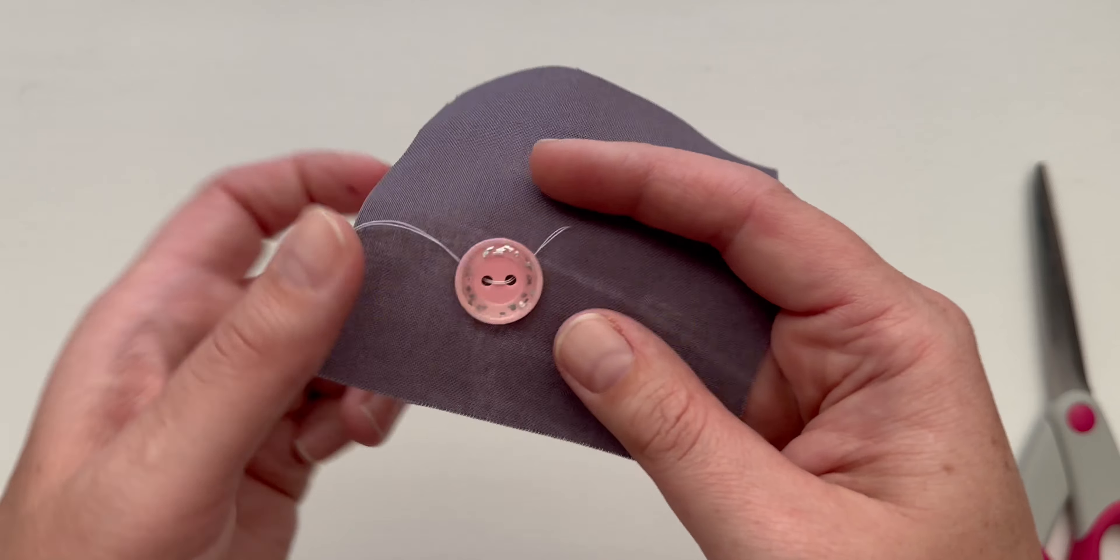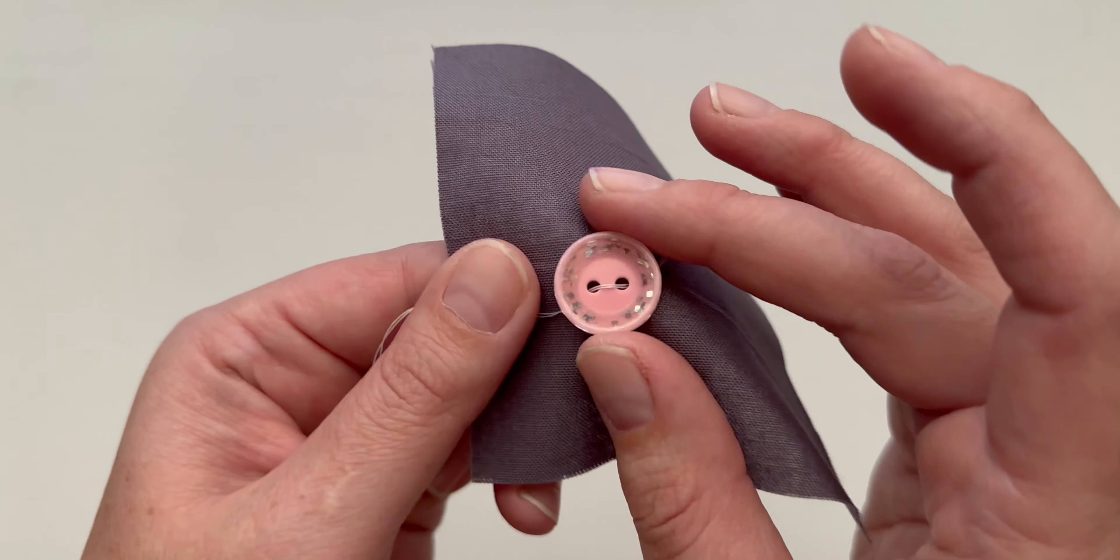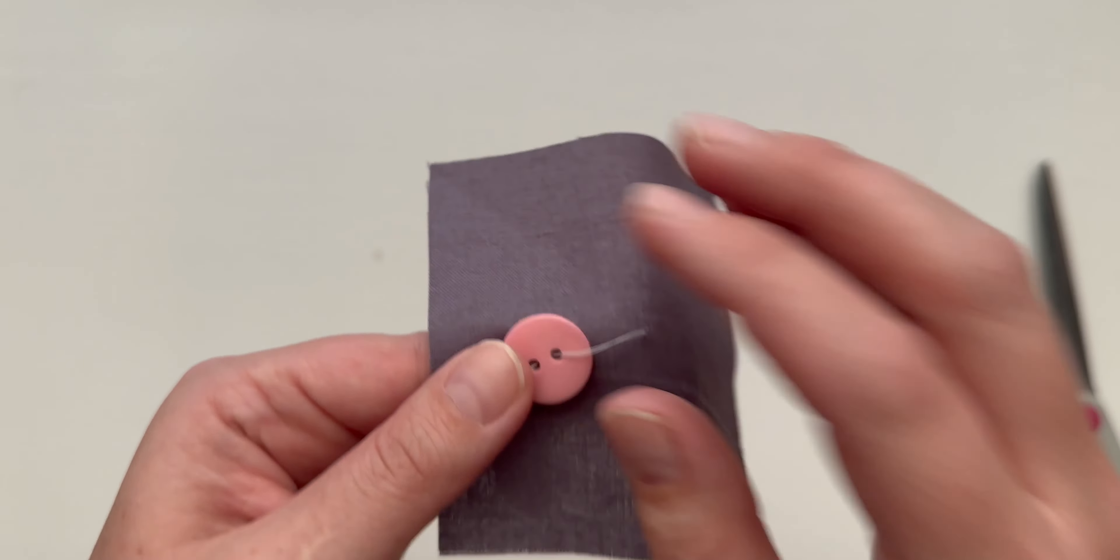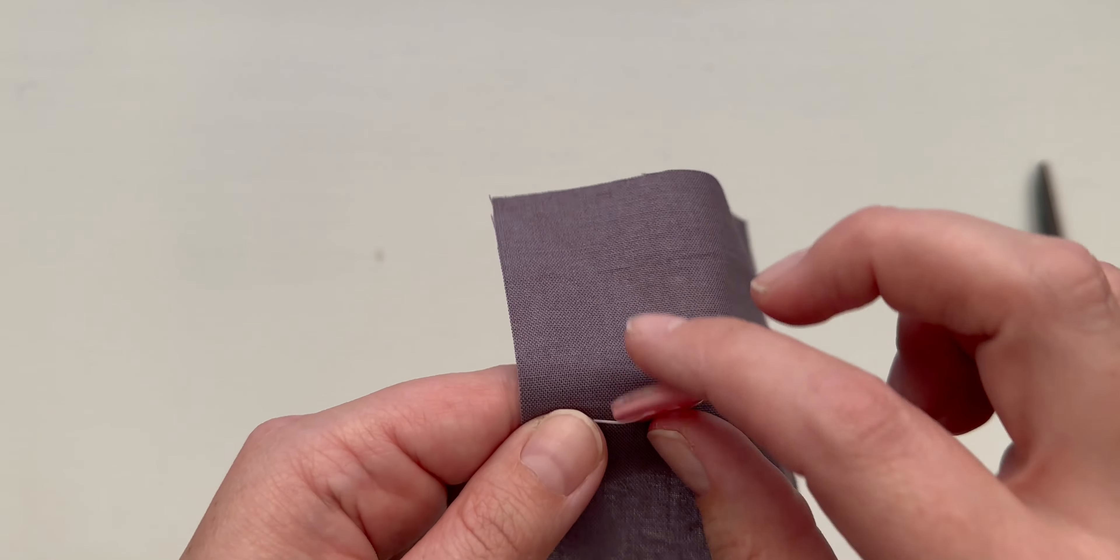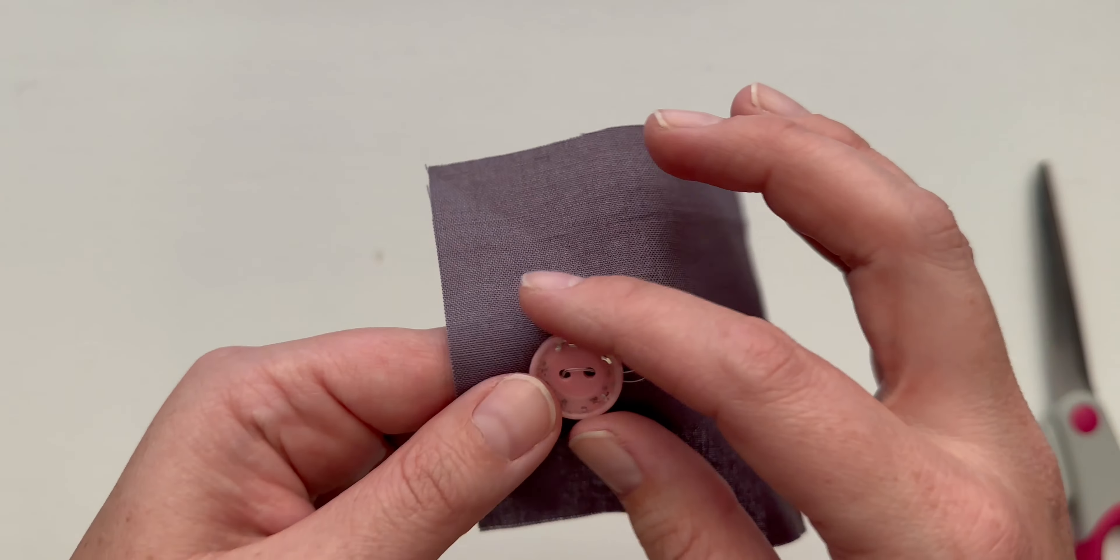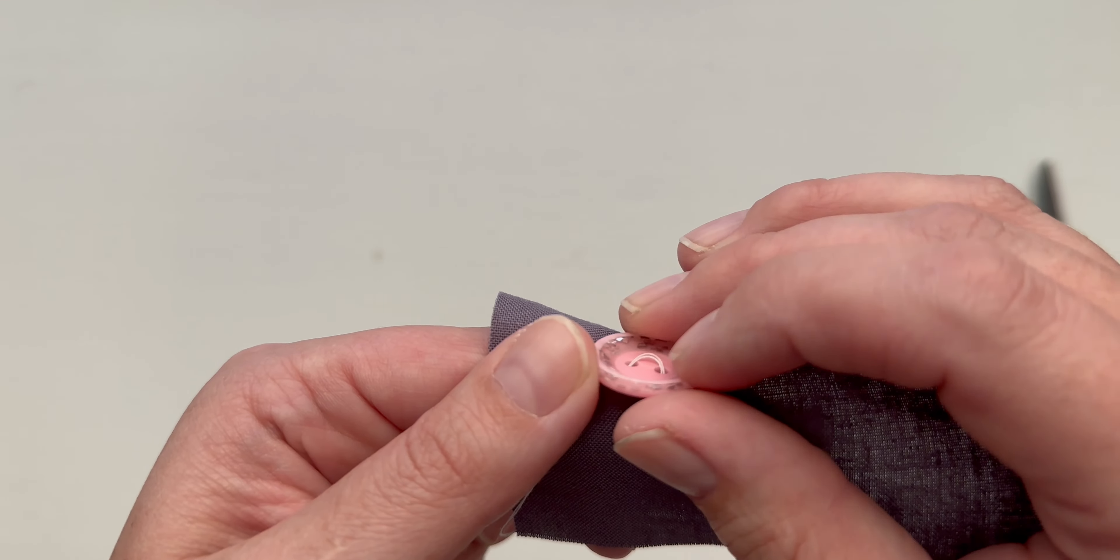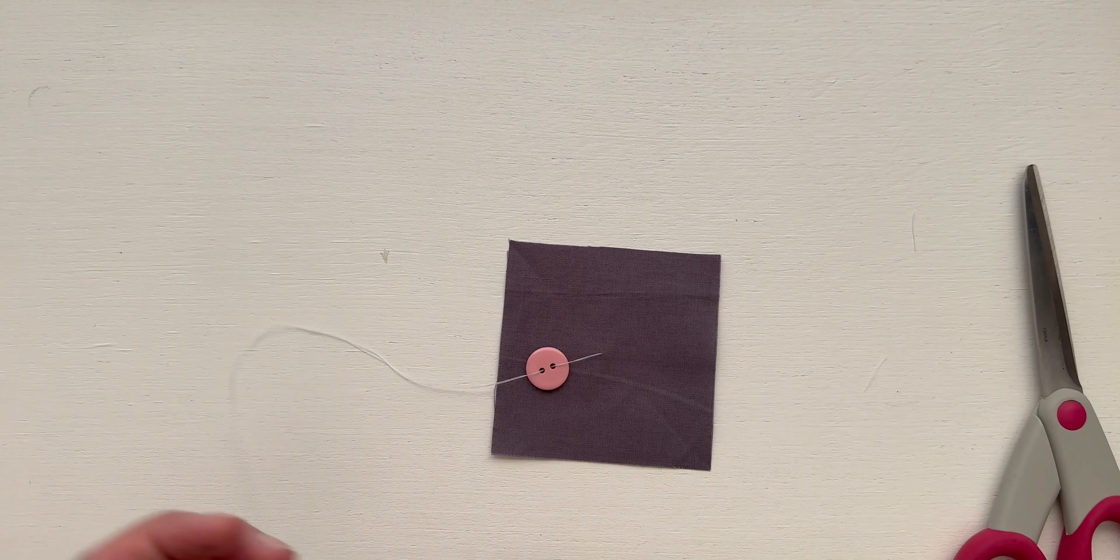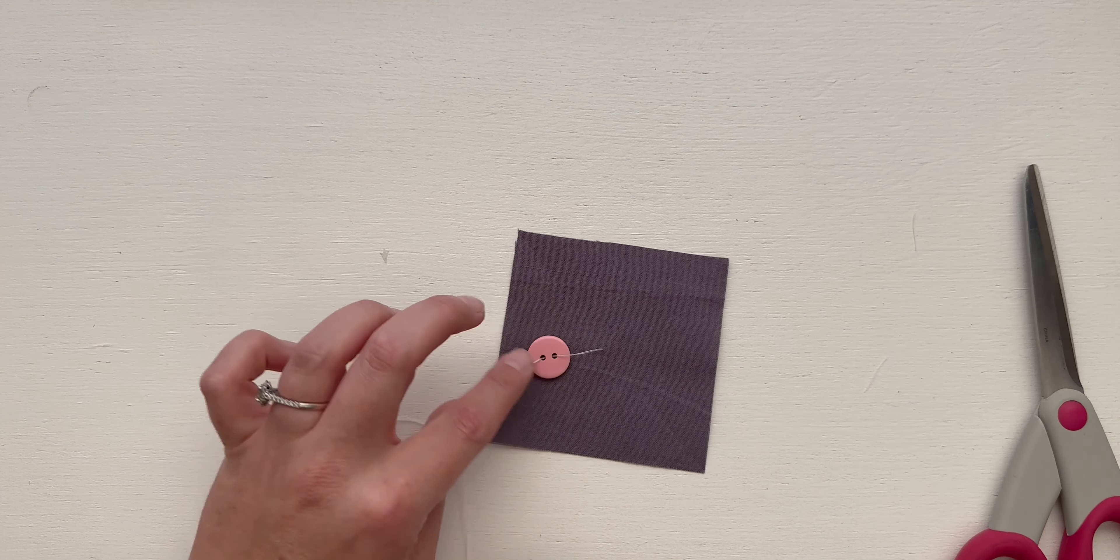There's a right side and a wrong side to a lot of buttons. If your button has any kind of decorative embellishment that's usually what's going to be the top of the button. On the back of the button it's going to be all the same size and it's not going to have any decorative elements. This side also has a ridge so it kind of dips down like a bowl. That's the side that we want to be up. So we're going to place it on the fabric right side, or sorry, face down.